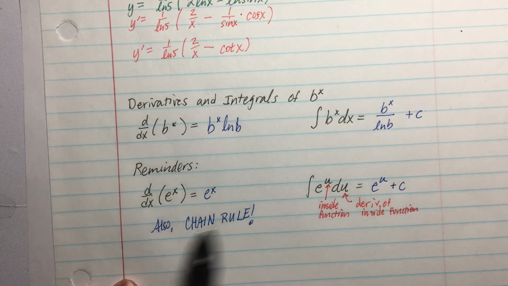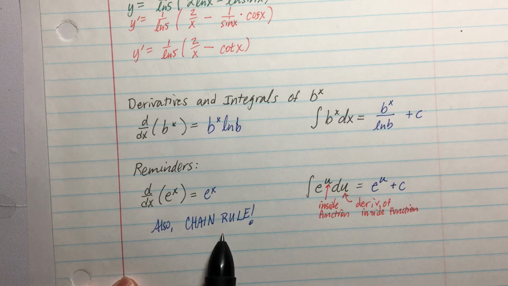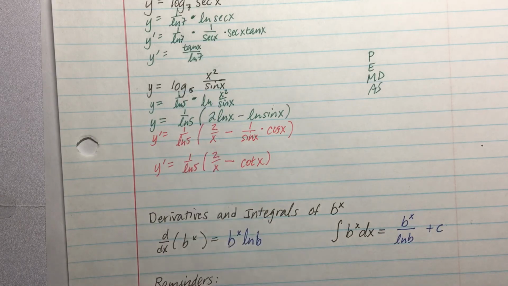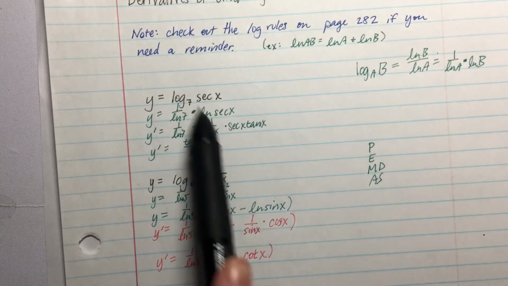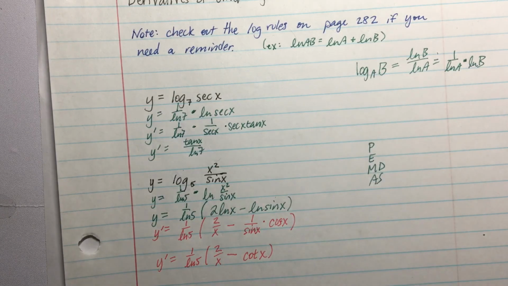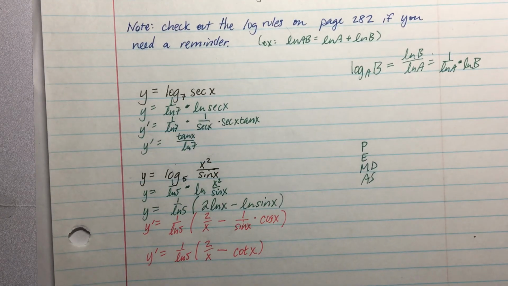So those are the things you're going to be using. As ever, you're remembering to use the chain rule, derivative of the outside while keeping the inside the same, times derivative of the inside. Remember that guy? Yeah, I know you did. So today's assignment is going to feel kind of reviewy, because really it's just one new bit of that log base other things and using that change of base rule. So you can take it from there.